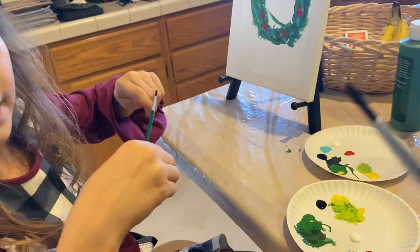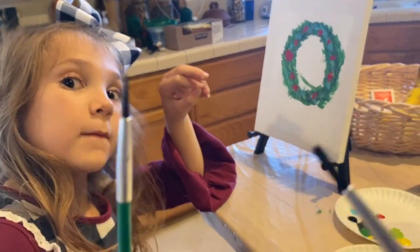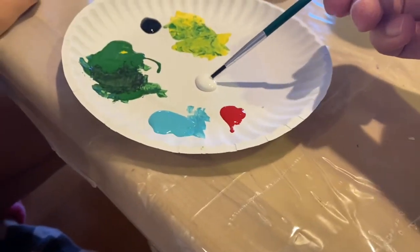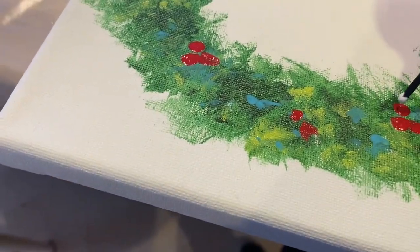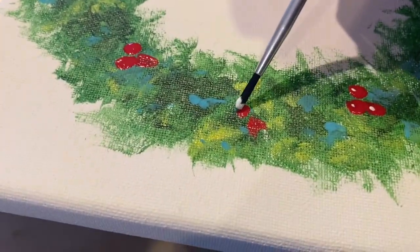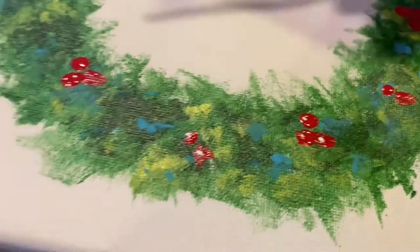All right, we're going to go back to our small brushes. I rinsed them off and dried them off real quick. And then we're just gonna go back and use our small brushes, and we're gonna put a tiny bit. Watch this. So I'm gonna find one of these guys, and on just this little corner here, I'm gonna add a little bit of a dot. That just shows that there's a light source coming right there. And I'm gonna go ahead and add it on this. Boom, and boom. It gives it the illusion that those are shiny. And we want to add some shine to those.